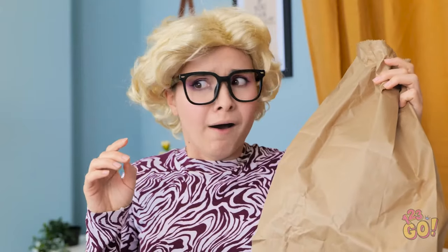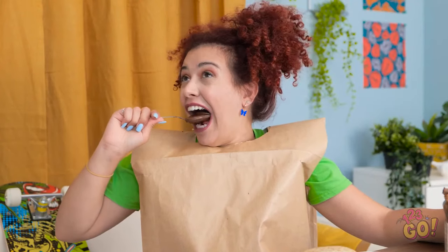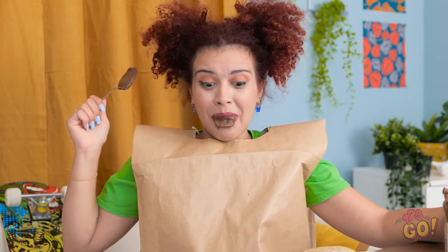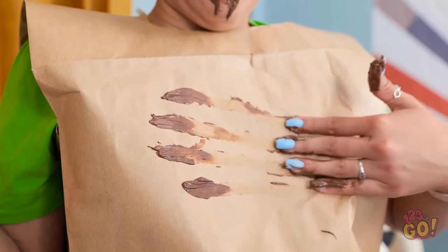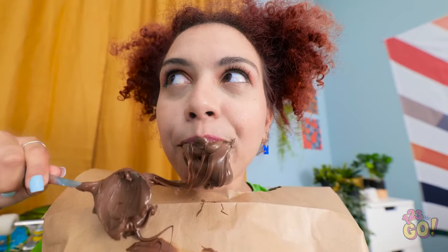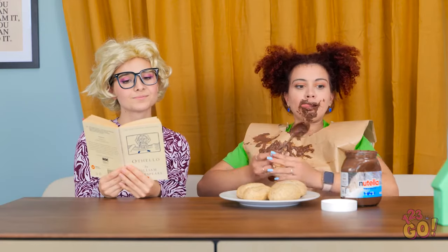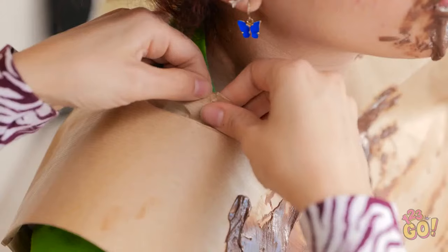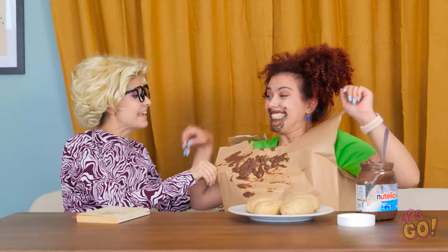Wait. This bag has given me an idea! Ooh, this is fancy! Mmm, it's so tasty! Ugh, it's on my hands! That's better! I could eat this all day! Well, I'm not cleaning your clothes. Okay, Mom! I'm done! Let's take this off. I just need to tear the bag away. Lift your arms up. And you have nice, clean clothes.